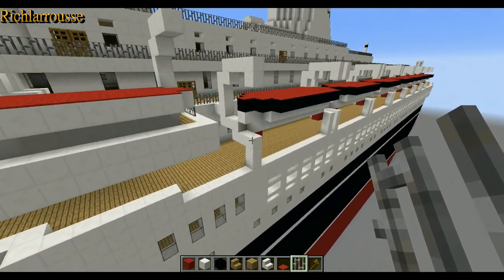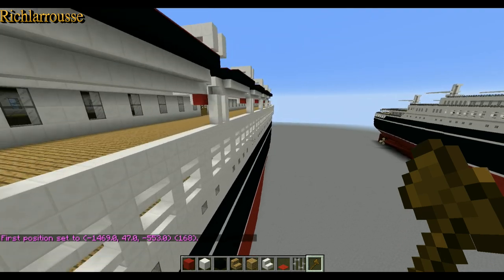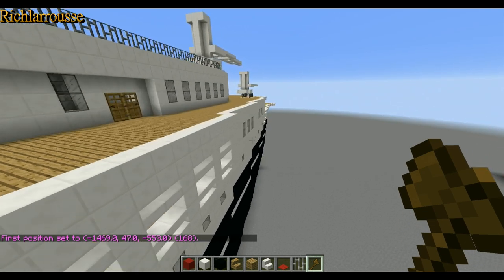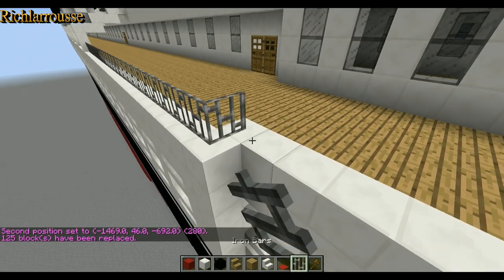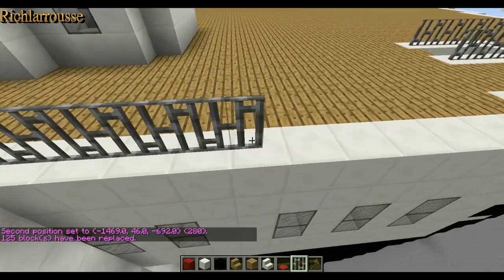And then the same on the boat deck, handrails again, once again using weld edit, because it just takes too long otherwise. So handrails down to the back end here, replace 0 with 101, 101 being the code for the iron bars.